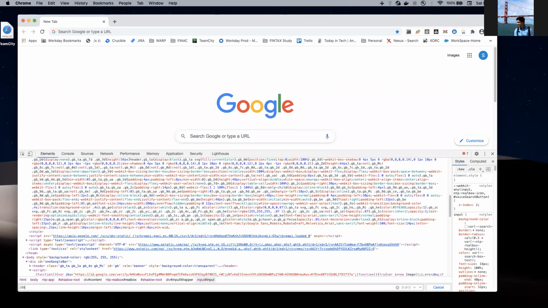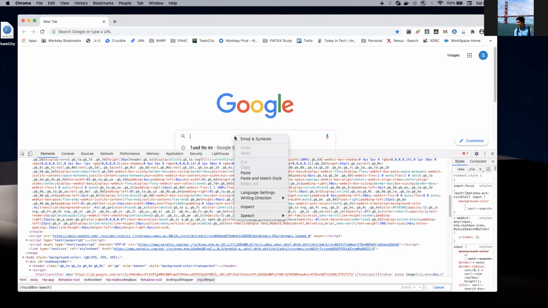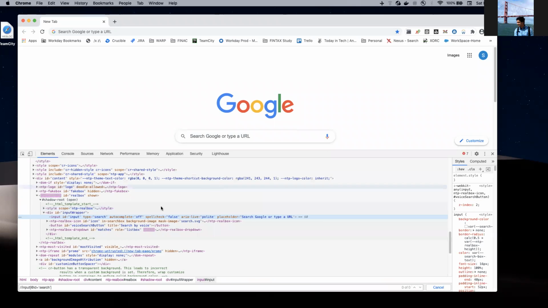Slash input, square brackets, @id equal to value, right? What was the value? I forgot. Search. So here it will be id equal to input, right?